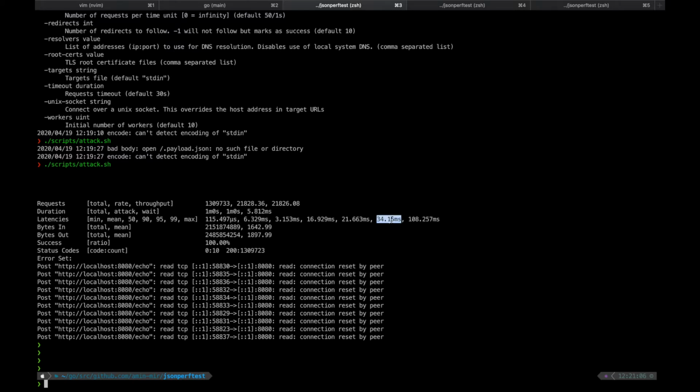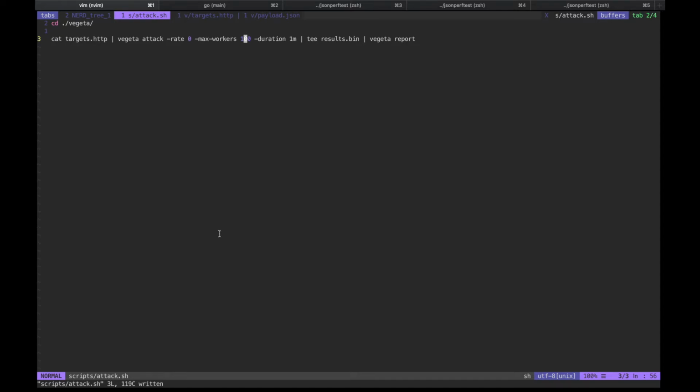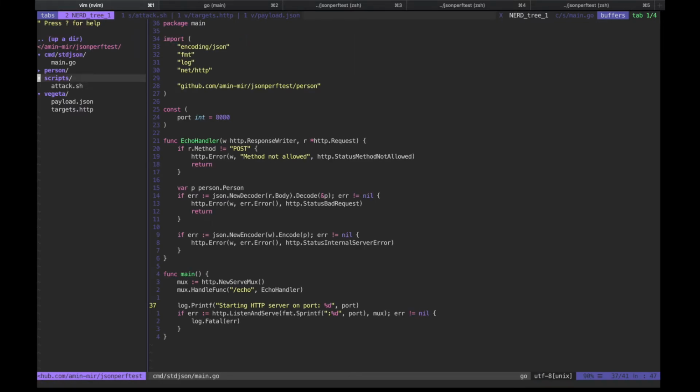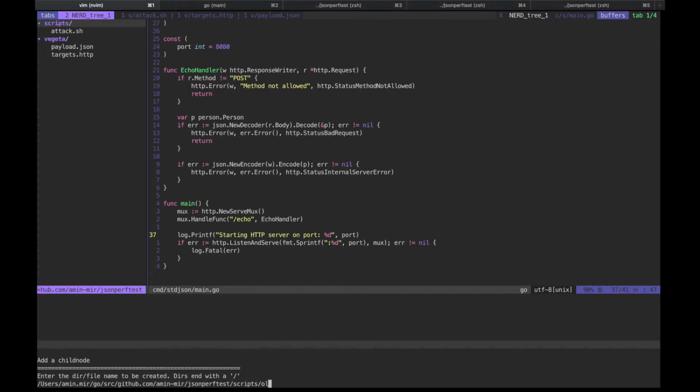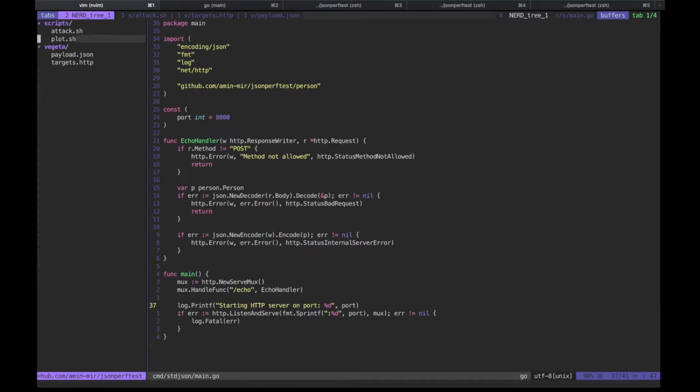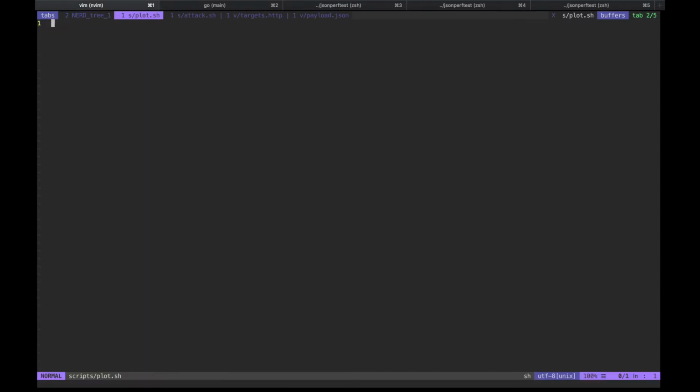P99 in this case is 34 milliseconds, which means 99% of the requests took less than 34 milliseconds to complete. Vegeta also provides a plot command to display how latency changes over time visually. This is where the results.bin file comes into play.